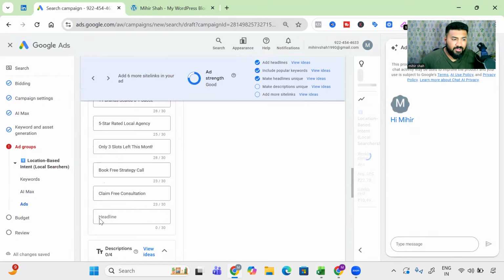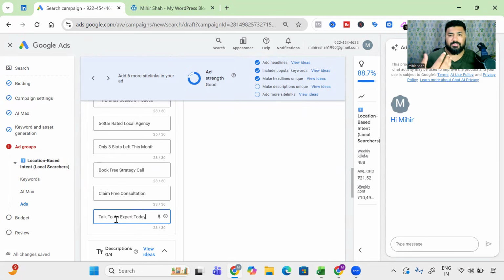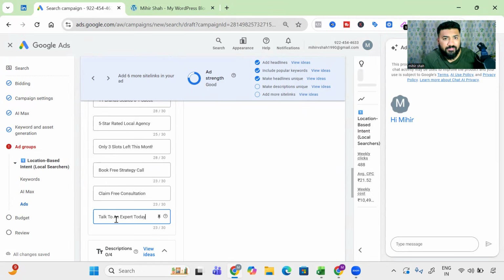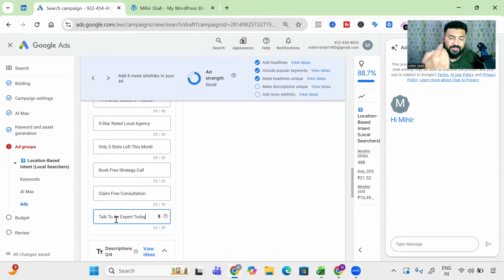So guys, even if we already have the check mark, right, it's always a good practice to add all the headlines. And now you can see it suddenly gave me a slightly higher score. It did not give me an additional check mark, but it gave me a slightly higher score in my ad strength because I've utilized all the headlines, right? So once this is done, I still have descriptions to add.